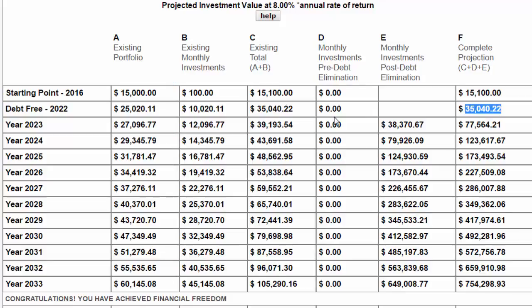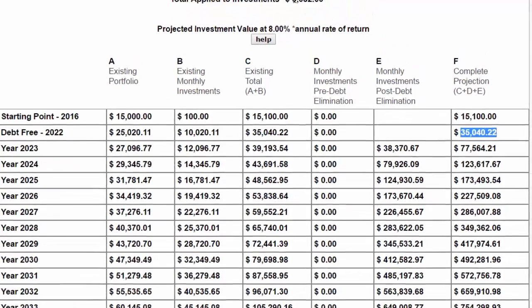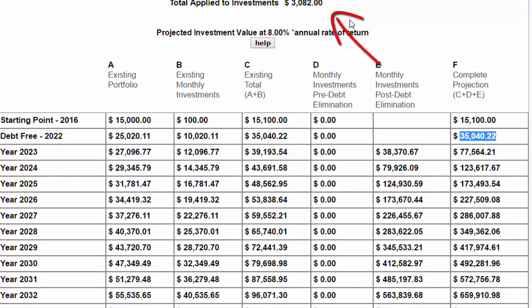But look what happens. We now take the $3,082 that we had now saved to add to our investments. $3,082 over a 1 year period is going to grow to $38,370. So if we take that $38,000 plus the $39,000 that we have here, that's going to give us a grand total of $77,000 in our investment.